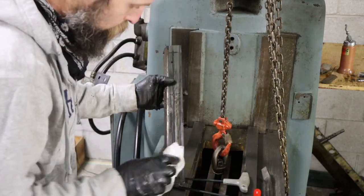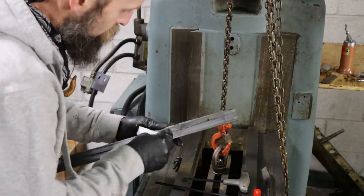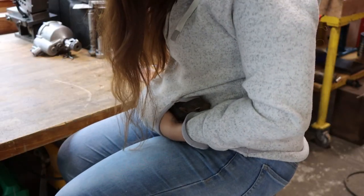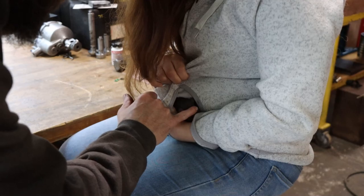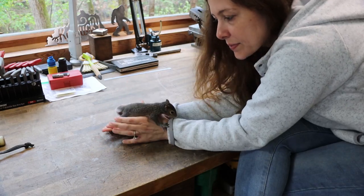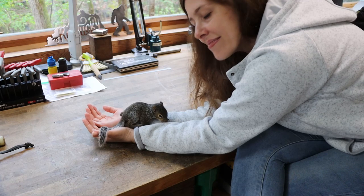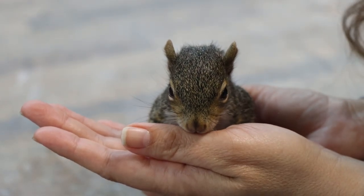There's the tapered give out of the knee. What do you got in your pocket? Is that a squirrel in your pocket? Hi, little guy. You're awful cute. Say hello to little Chestnut. He's a little boy, little gray squirrel. Yep, Eastern gray squirrel. Just big enough to have fur. Yeah. It's a cutie. So cute.